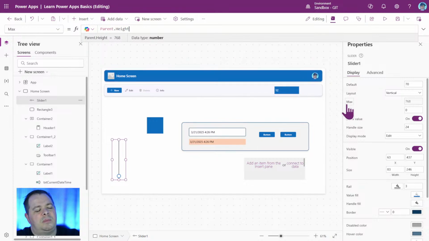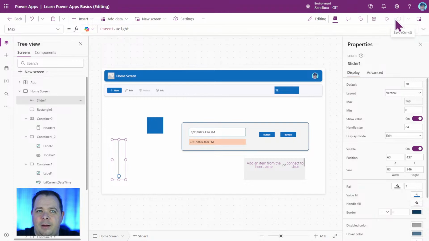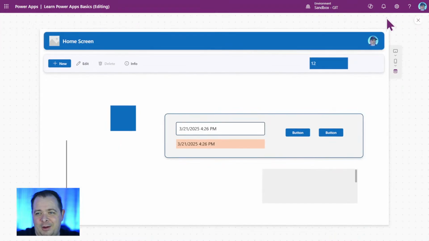Now what's the minimum? 0 sounds great, because if I set it to 0, I just want them to disappear. Let's try this out, shall we? I'm going to hit save, and I hope you're following along.